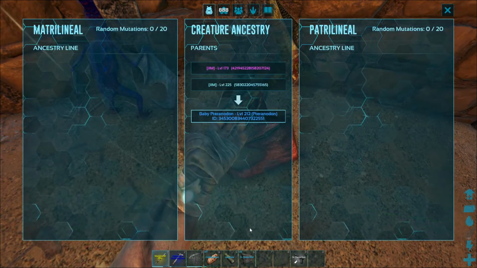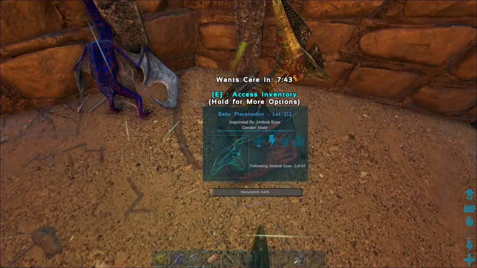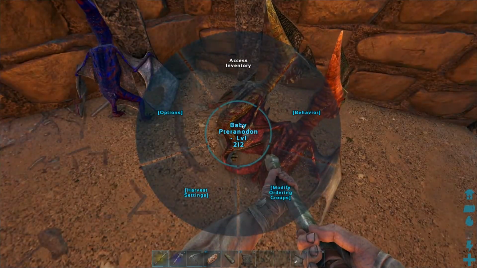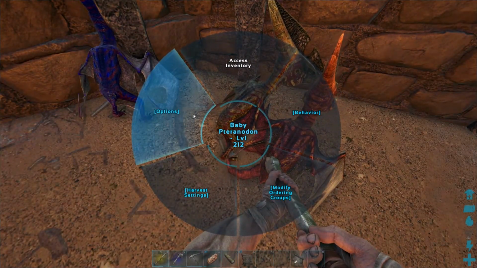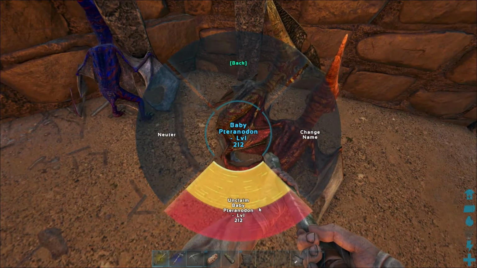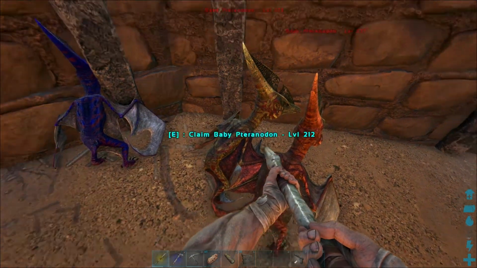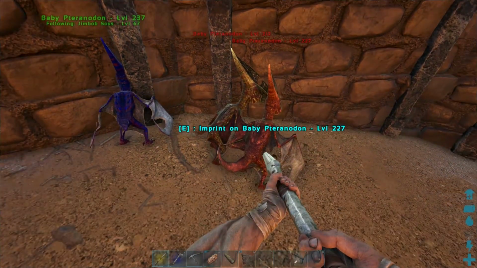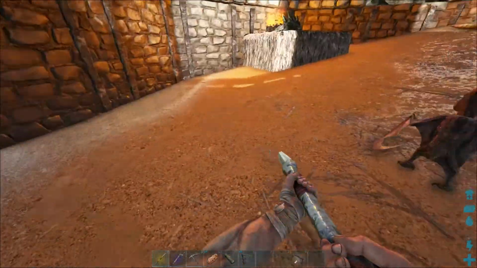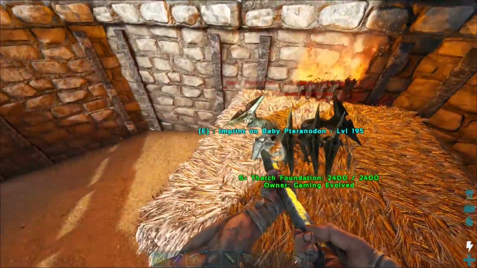Show ancestry. We'll just have a look anyway. And no, you're nothing. So we'll unclaim you. Options, is it? Unclaim. We'll unclaim you. We don't want that. We just want the special ones. Did that unclaim it? Yeah. Nice. Right then. Let's just have a little scoot round here for the rest of the babies.